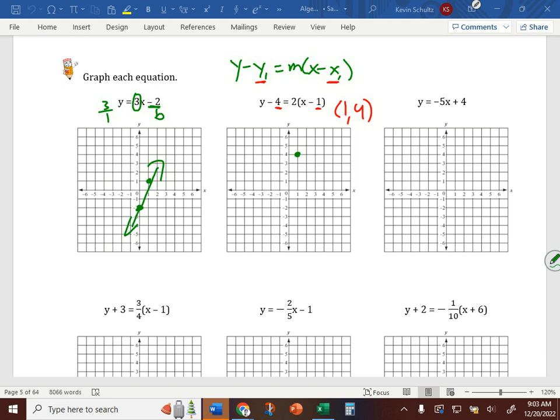This is point slope form, not slope intercept form. And then using that slope of up 2 over 1 to get our second point, right? That doesn't change. The slope is still a slope. It's still the m. Everything's fine there. We think about it as 2 over 1. And now we have our line. All right? Questions on your first experience graphing in point slope form?